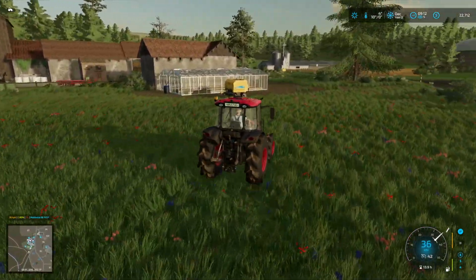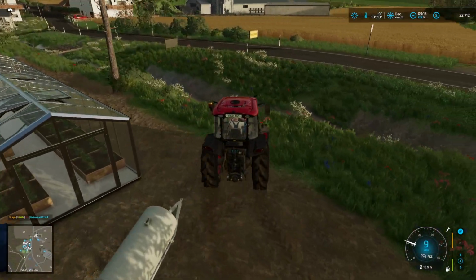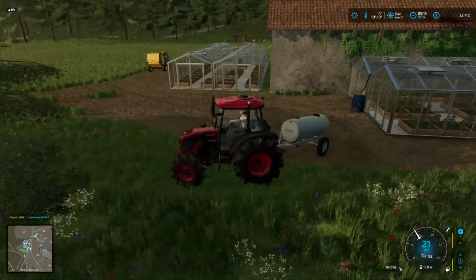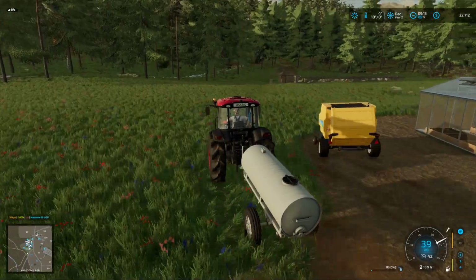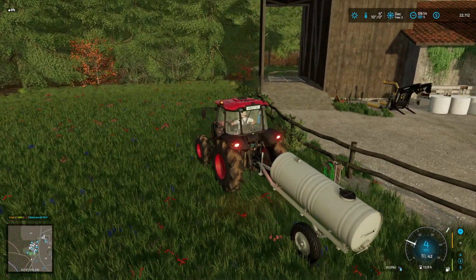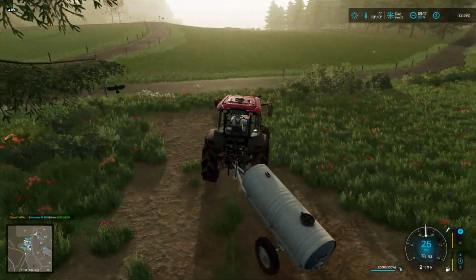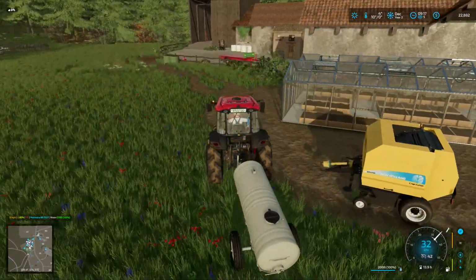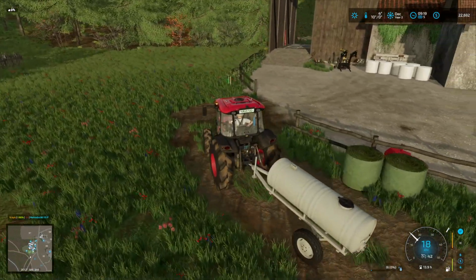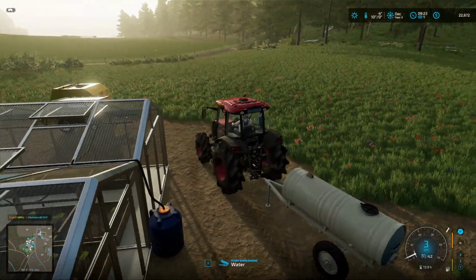I do need a bigger water tank though. This one's kind of small now. I did deliver an extra tank to the tomato greenhouse. Problem with it is I forgot to bring it back to fill it up. So we're going to do that right away before we start mowing, otherwise it's going to be in the way. Wait, this one right here. And I want it out of the way though, so let me fill it one more time. Okay, that's enough water for now.